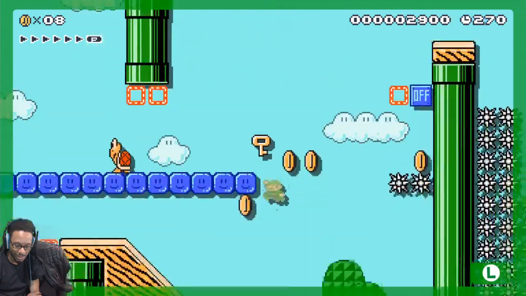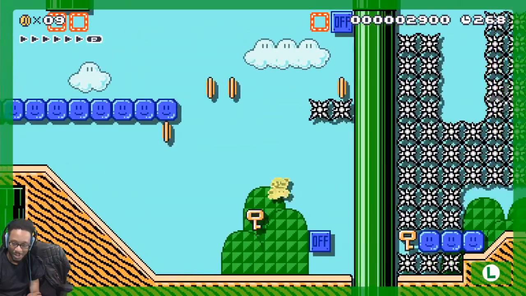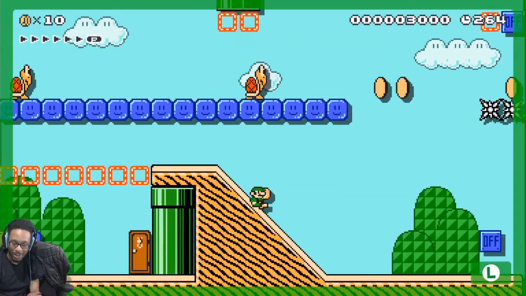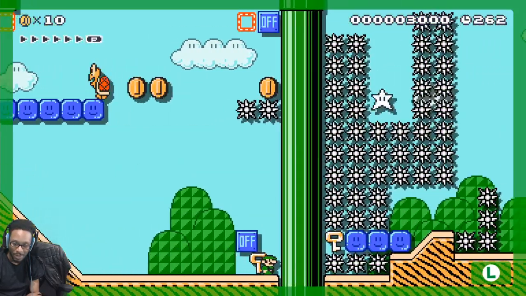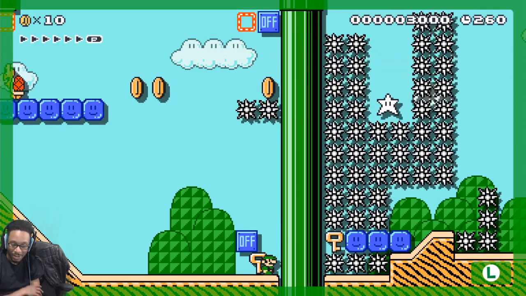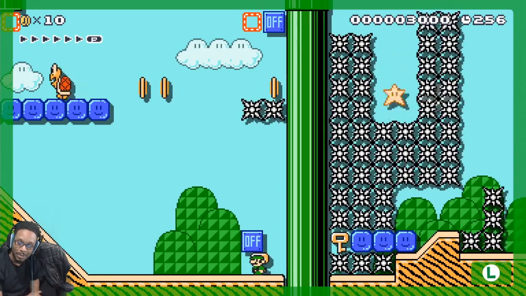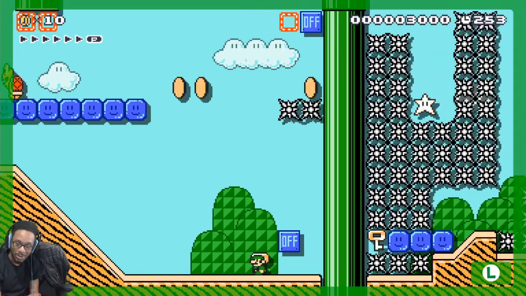Let it bounce. Okay. Stay up high. No, sit. Okay. So look. Go back over and look. It's there waiting for you. Now all you have to do is figure out a way to get back up. And it'll be there for you.